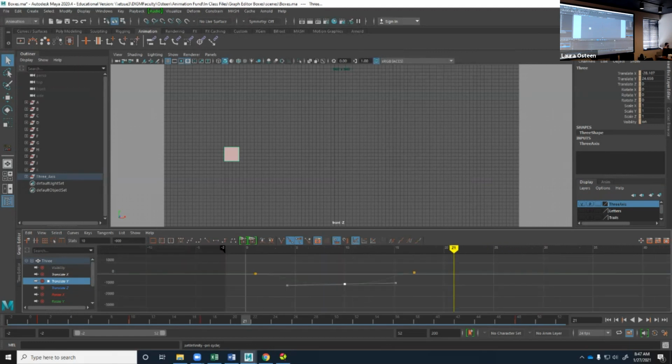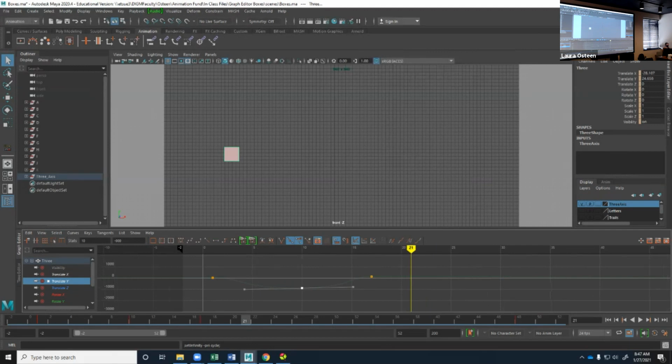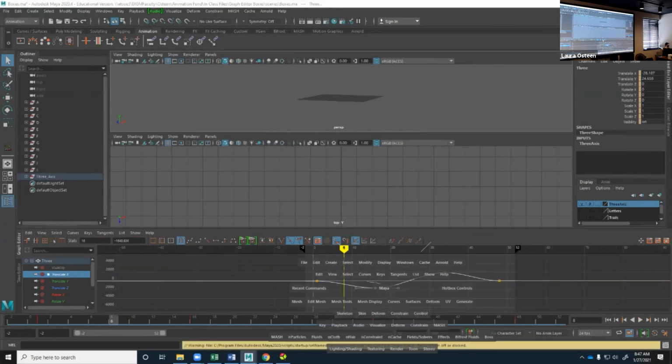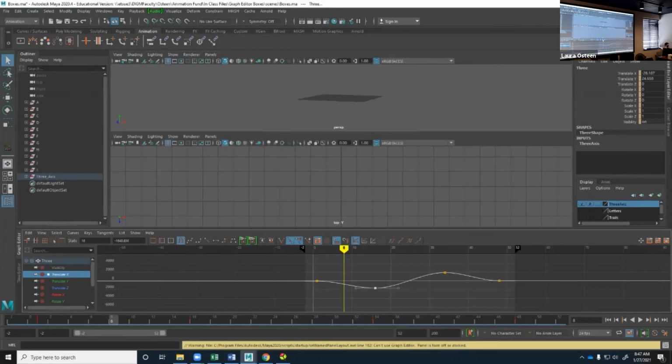Other tools you might need to know that are a little bit more entertaining and interesting. I'm going to switch to my translate. I'm going to add a couple of keys in here, just so we can see some motion. Why are we not seeing motion?